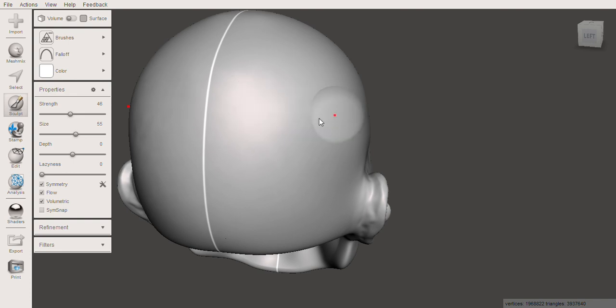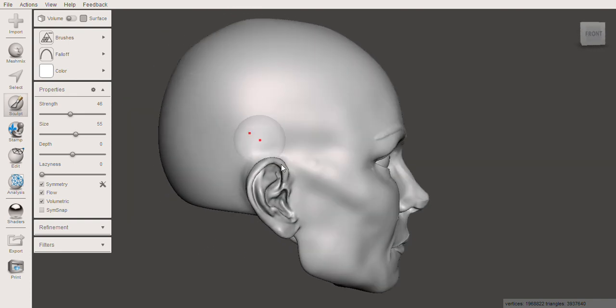When I get around to the ears and the face, when I rotate round here, I will reduce this strength down to about 3 or 4 and then go over. What that'll do is again start to reduce the topology of this mesh. It'll reduce the vertices and the face counts that we have, but it'll maintain the actual detail to a certain degree. Then I'll steadily keep going over and over the model and increase the strength by a factor of 1 or 2 points and go over the same bit for the face, and try to reduce this down as much as I can on the vertices, the triangles, the faces, until I'm happy that it's reduced down enough where I can port it back into Blender and it'll run smoothly and I can carry on working on it, but it'll retain the features, retain the detail.